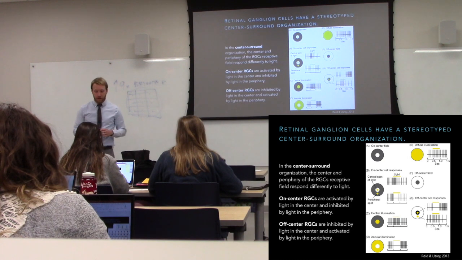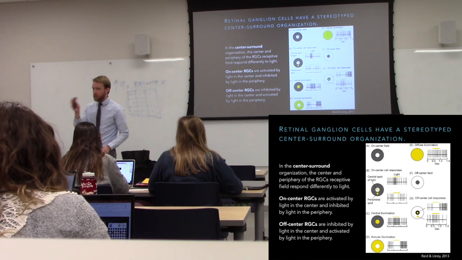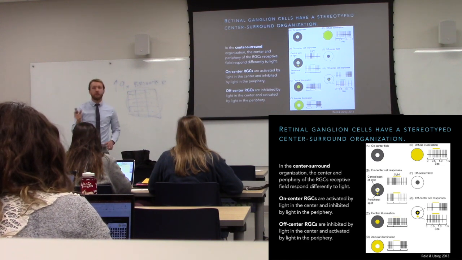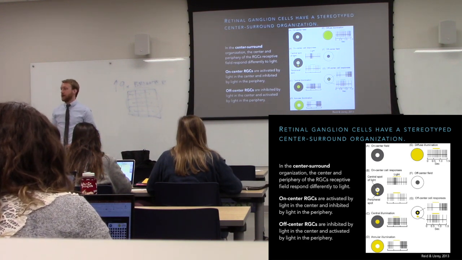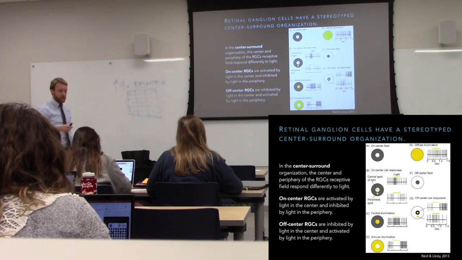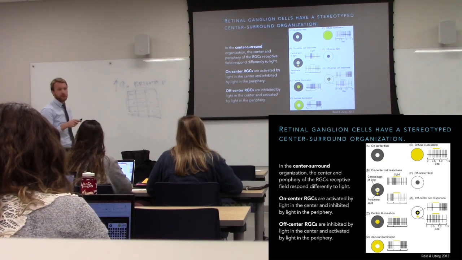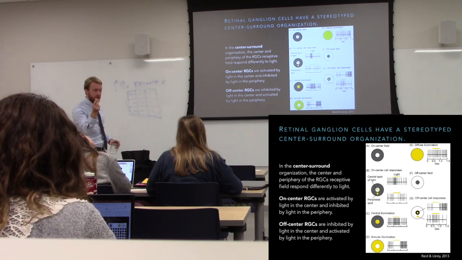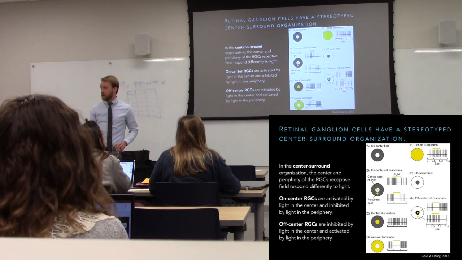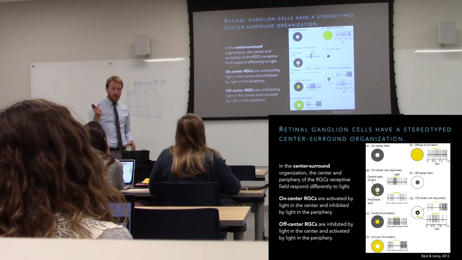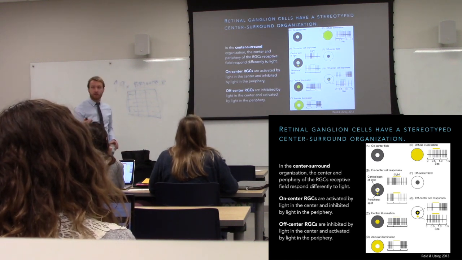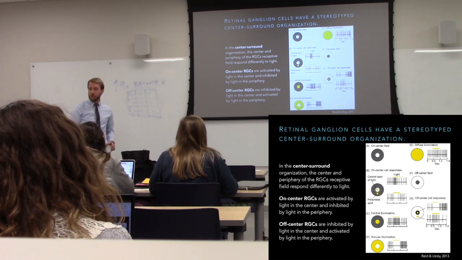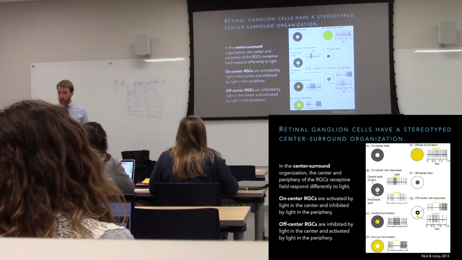The retinal ganglion cells within the fovea are going to have just one-to-one coupling with photoreceptors. But outside the fovea, there's going to be some convergence. And that allows them to have receptive fields that exhibit this center-surround organization. Not so much in the center, but in the periphery where we're converging multiple photoreceptors and bipolar cells onto our retinal ganglion cells, that allows them to respond a little differently to light depending on whether there's on or off bipolar cells between the photoreceptor and the retinal ganglion cell.